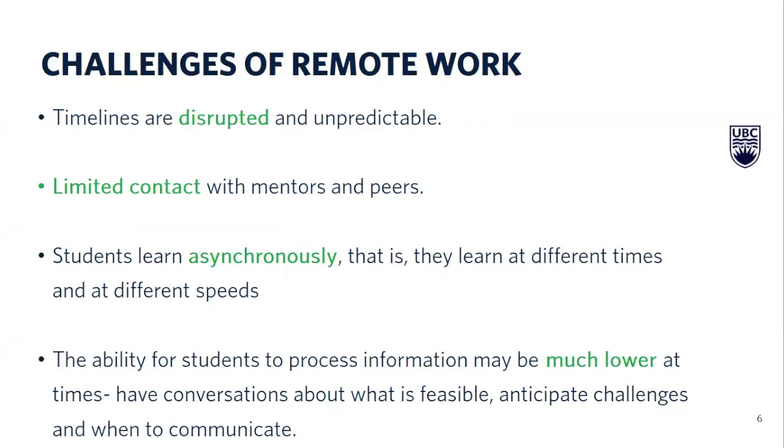Students will also learn asynchronously, so they're going to learn at different times and at different speeds, which can be especially challenging if you're onboarding a group of student employees. Also, the ability for students to process information might be much lower at times, so make sure you're having conversations with them about what's feasible, making sure you're anticipating challenges, and also being clear about when to communicate those challenges coming up.